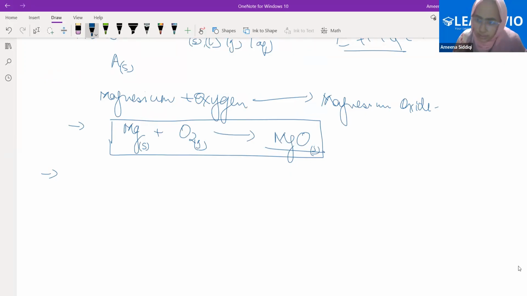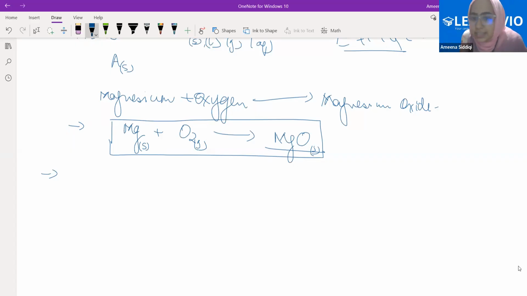I had a doubt in this. How do you know which state of matter they're in? That is generally the known part. Oxygen we know is in the gaseous state. Magnesium, we are assuming that we have a magnesium ribbon, so that is obviously solid. And when the product is formed, it is formed in the salt form, so that is obviously solid. What about other chemical equations, ma'am? We will get to know as we come on to them. We'll discuss that. No worry.